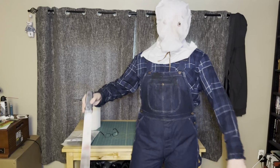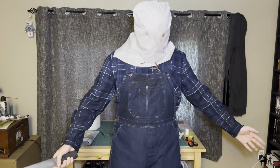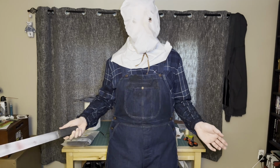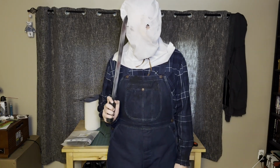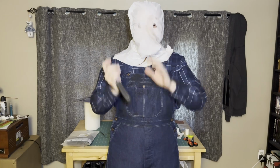Got our boots, overalls, flannel, mask, and this old papier-mâché. Honestly, not too bad for the first time trying this. I only really made one other costume that wasn't really based off of any movie. Just some dirty up, torn up work clothes. Well, yeah, I'm actually pretty proud of the result of this. I'm probably going to do a second one on this mask. Probably have a thicker material because it's very much see-through. And there we have it.